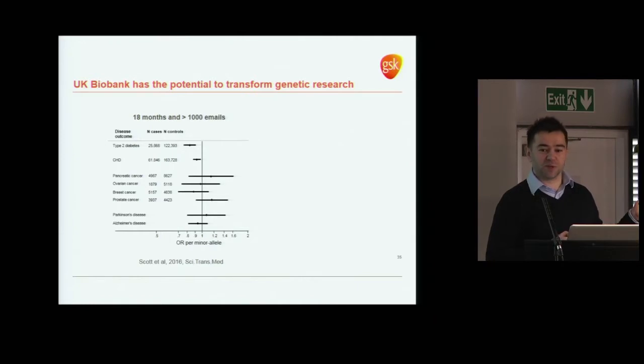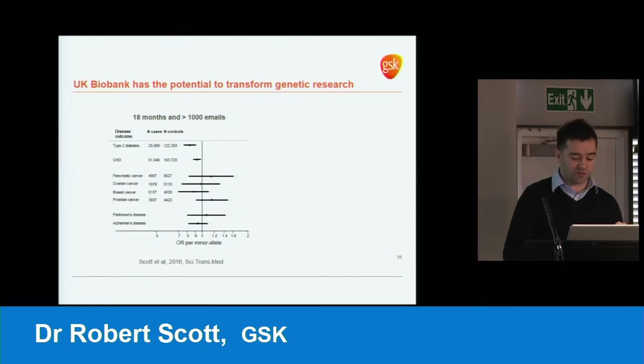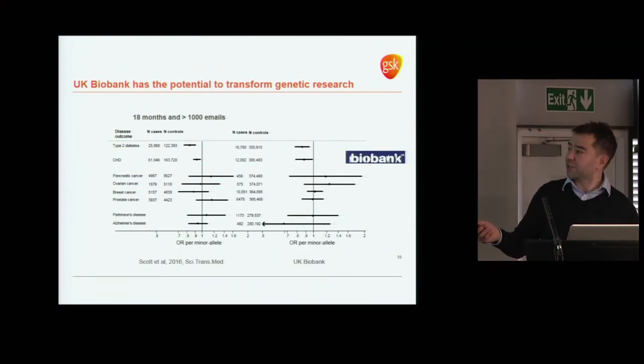Clearly, what we really want to be able to do here is to bring this evidence at the point that one of my clinical colleagues says, I think this target might be good for this disease. We don't want to wait 10 years as the drug goes through the drug development pipeline. We need approaches that are swift and give us conclusive results. So the current approach really was not fit for purpose. Looking at the availability of UK Biobank data, I think you would argue the numbers are different, but on the whole, we get almost exactly the same conclusion from those data, evidence of benefit for type 2 diabetes and for cardiovascular disease. The advance that's really enabled here is that it didn't take 18 months and 1,000 emails.